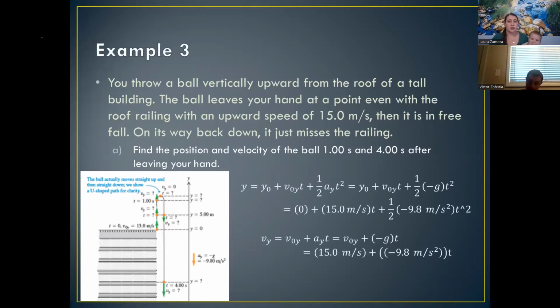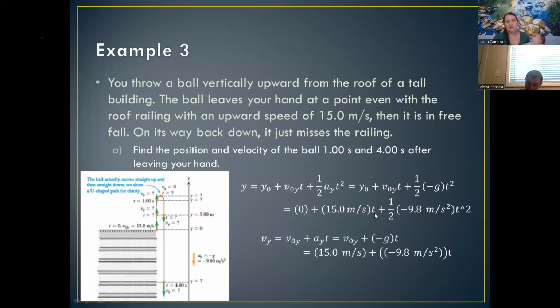Okay, so I'm using the same equations that I did in the previous example. It's just that now our initial velocity is not 0 anymore, it's 15. But we can still define our coordinate system so that 0 is where I'm letting go of the ball, where I'm throwing it from. So we can still have an initial position of 0, even though our initial velocity is not 0 anymore. Okay, but it's the same process that we did in example 2, just with this extra chunk now of 15 times t in our equation.